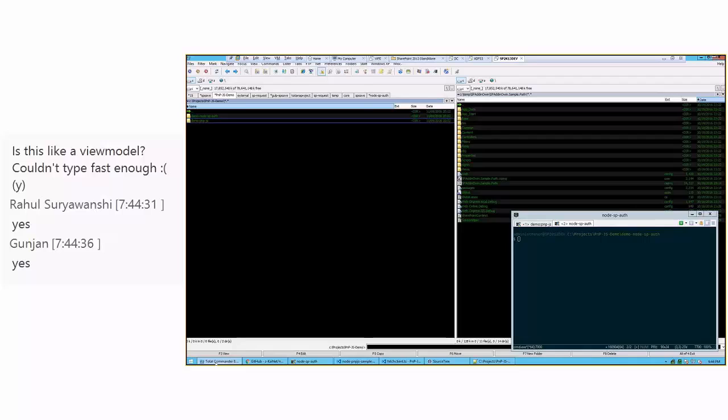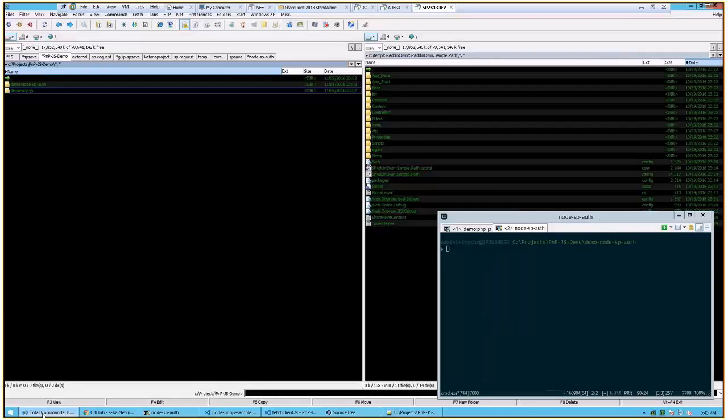So, hello everyone. My name is Sergey, and I want to show you a really small demo around using PnP.js core with server-side JavaScript, or with Node.js. You know that in order to use the SharePoint REST API, you need to authenticate all your requests. And when you're working inside SharePoint context with PnP.js core from the browser, you already have all authentication data available. And this data is usually sent automatically by the browser via HTTP requests, like cookies, for example.